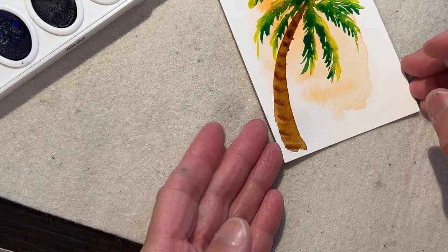Sometimes don't make it too perfect. When you get it too perfect, it's kind of lost its intuitive feeling.